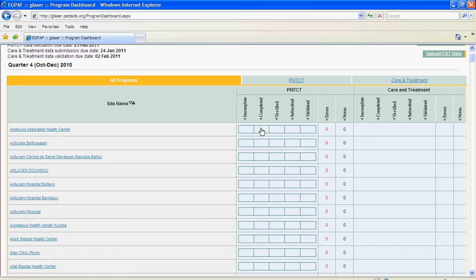However, there might be an explanation for why the data is that way. For example, it might have been that 5 women who had been tested in the previous quarter didn't receive their test results until this quarter. When soft checks are triggered in Glaser, the user is able to see why the check was triggered and able to see the data for the 2 indicators that caused the soft check to be triggered. But they do not have to change or correct the data in order to save it. They can simply enter an explanation for the soft check and continue saving the data and moving it to the verified status. Here the user will again review the data before they submit it.